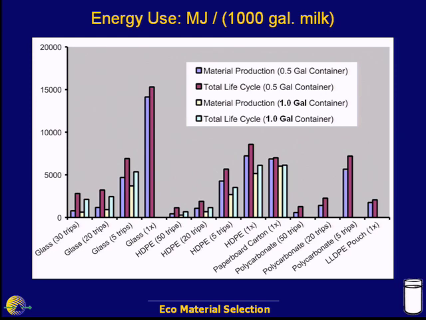Right. And we also see, as we compare the 1-gallon delivery system to the half-gallon delivery system, that the energy actually goes up as you go to the half-gallon. Which makes sense. More material to deliver the same product. But again, you're barely seeing even 30 trips on glass versus the linear low-density polyethylene approach.